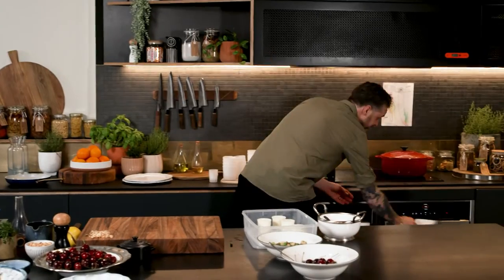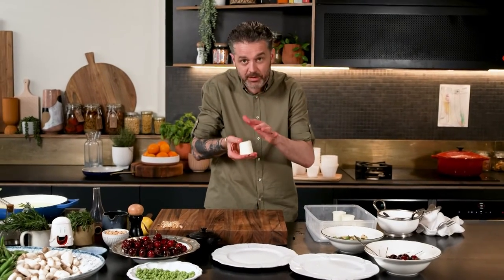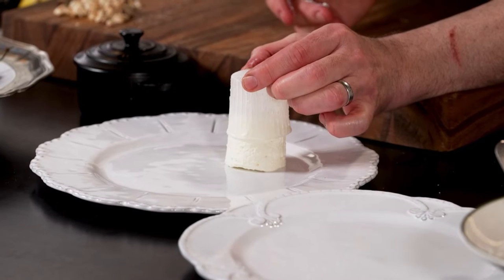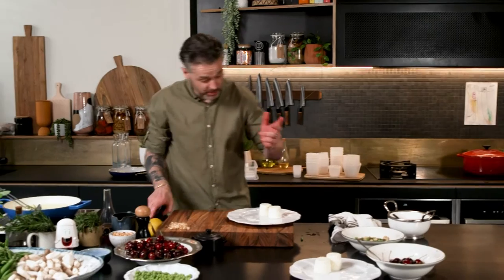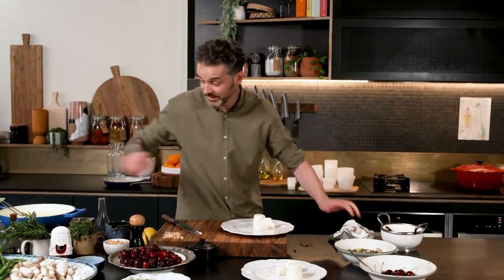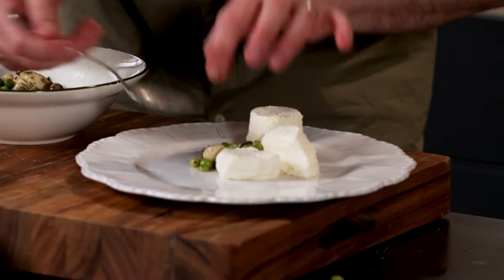You have to be a little bit gentle with ricotta — it's a little bit soft. Get your cheese and just give it a little shake like that, and you'll feel it separate from the container. As it does, put it onto the plate. Look at that — gorgeous looking cheese. What I love doing is two little ones like this, cut open so you can see the inside. Then what we're going to do is put our fillings cascading out of the bottom of it. So remember — peas, mushroom, thyme.